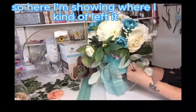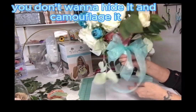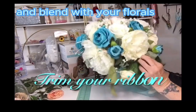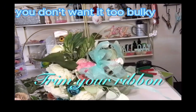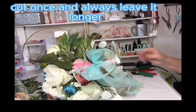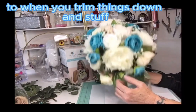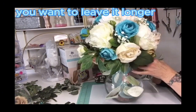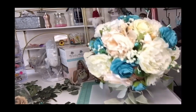Here I'm showing where I left it so you can see that real pretty technique on the bouquet holder. When you do have a really pretty bridal bouquet holder, you don't want to hide and camouflage it — you want it to show a little bit while blending with the florals. You also want the bride or bridesmaids to be able to hold it comfortably — you don't want it too bulky. Now we're going to trim the ribbon down. Remember: measure twice, cut once, and always leave it longer. Keep a little material basket where you toss the trimmings — you'll use those for other projects. Leave it longer and then trim and frame it how you want it to be.